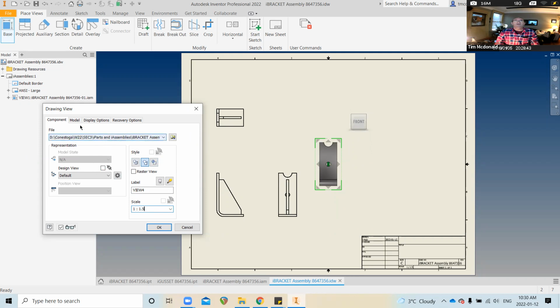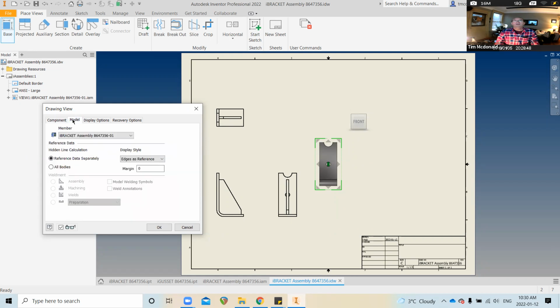If I come to the model tab in my drawing view insertion panel, I can see that the member I'm actually displaying here is -01. We've already got those 3 views here. Drop down menu, go to number 2, and here is number 2.